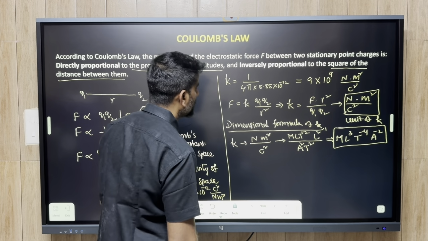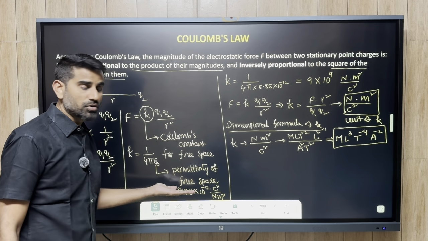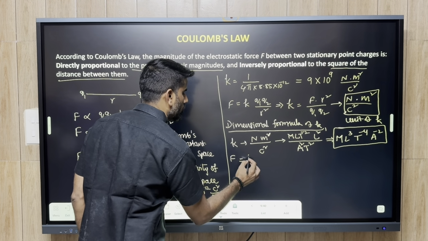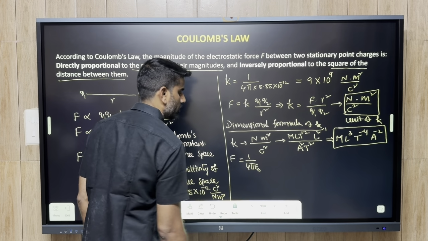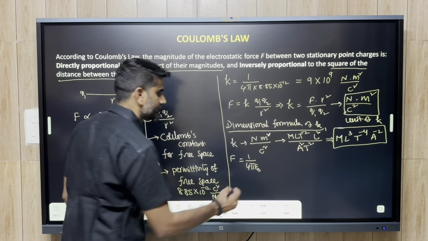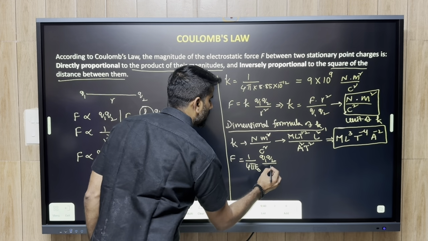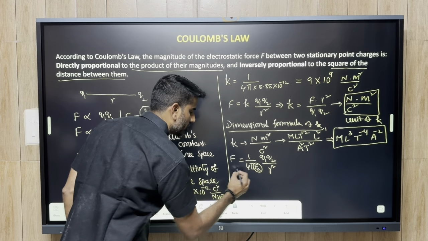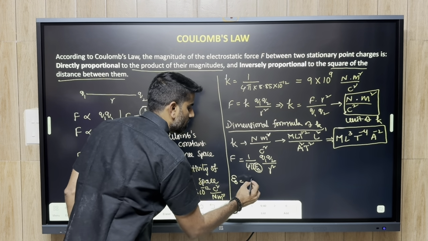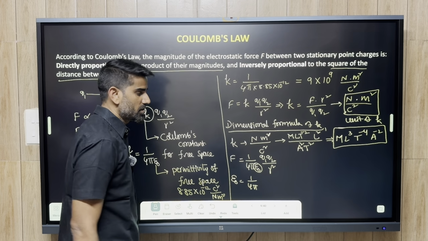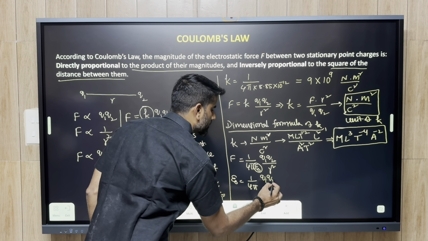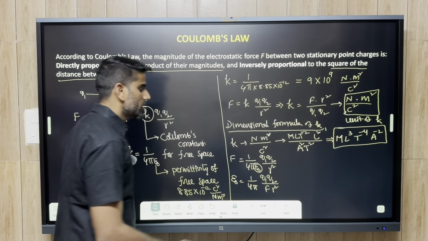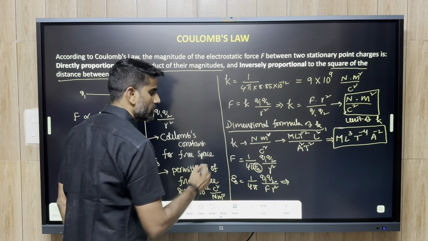Now coming to the second constant, which is permittivity of free space. Now permittivity of free space unit we can derive by using the same equation itself. So I have the force is equal to 1 by 4 pi epsilon naught times q1 q2 upon r square, right? Now if I want to write the units of epsilon naught, I am rearranging the equation for epsilon naught, which is 1 by 4 pi, which is obviously constant, we don't have to worry about it. So q1 q2 by F r square.